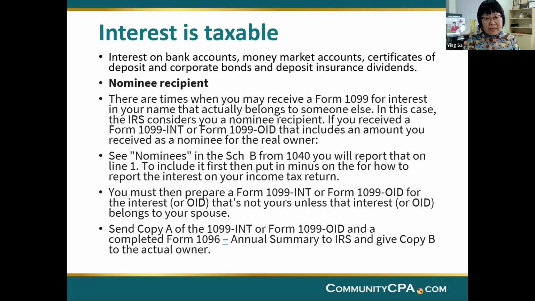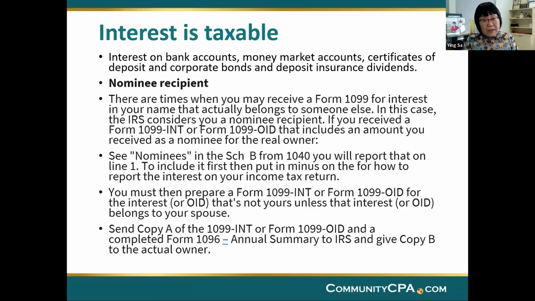So that is 1099 INT. You need to put your mom's name, the amount, and mom's social security number. If she doesn't have a social security number, you can apply for an individual taxpayer identification number, also called ITIN. You can apply for that. Then you have that 1099 INT ready for her, but that's not enough.